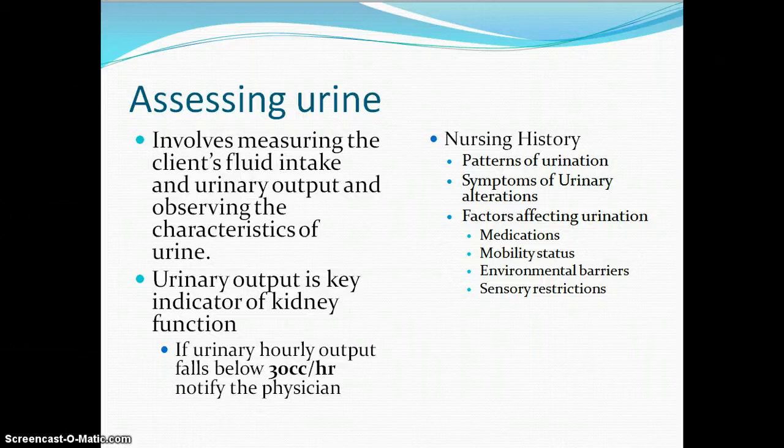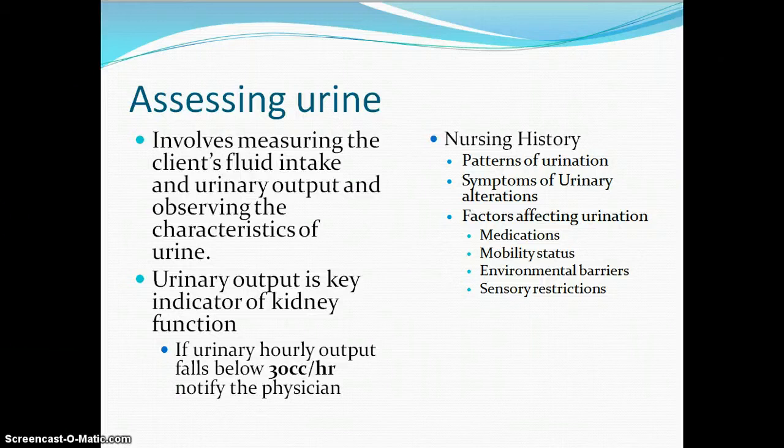Our nursing history is looking at their pattern of urination. You know, it seems like some people urinate very often, and then there's other people that only go 2 or 3 times a day. Things that affect urination, some of the medications like diuretics that make you void more often, if they're mobile and able to get up to the bathroom.